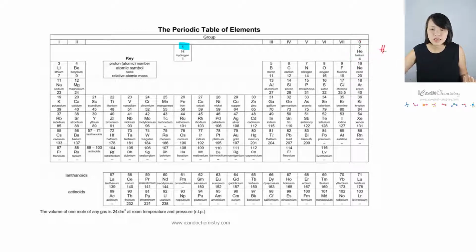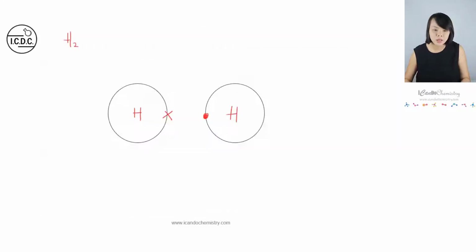Helium only has 1 shell, and it already has 2 electrons in the first shell. So if that is the case, it has already achieved noble gas electronic configuration. It is stable and it's not going to react. But hydrogen in this case, each of these hydrogens has 1 electron shell and it only has 1 electron in the shell. It has not attained noble gas electronic configuration. It needs to undergo a chemical reaction to form a covalent bond.